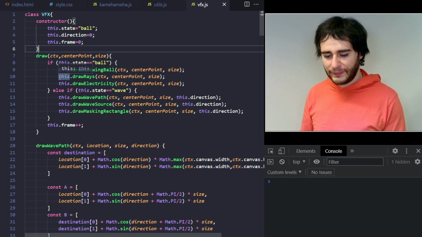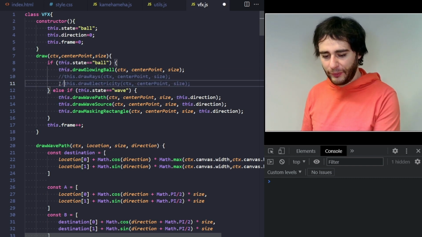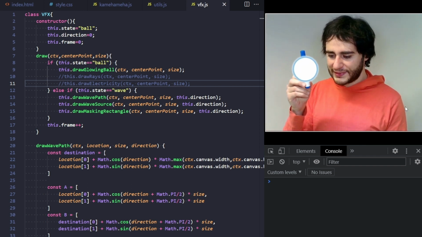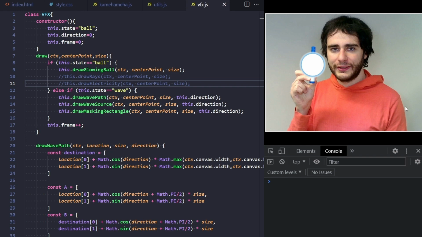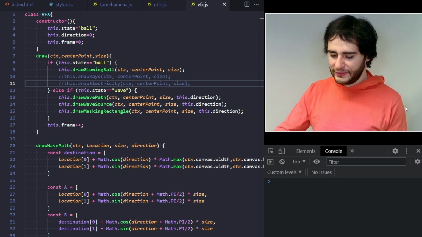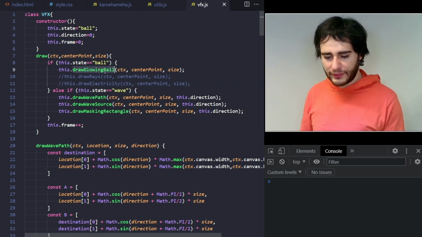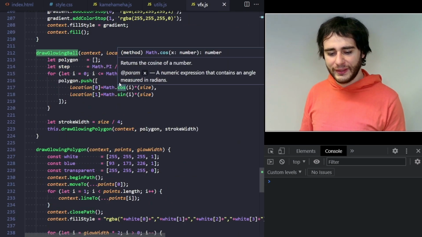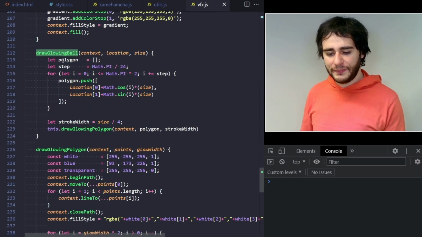And I'm going to look at the glowing ball first. I'm going to save this, refresh, and now when I show this, it just has the glowing ball component. So this code is actually more complicated than you would think, because what I'm doing here is defining a polygon that is essentially a circle right here.